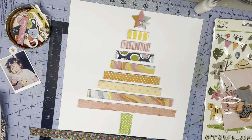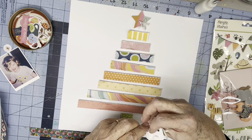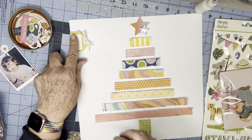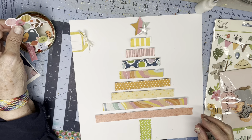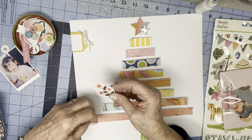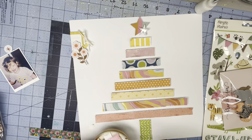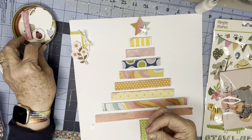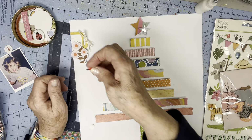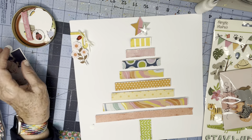Okay, so the tree is built. The little tag, I've cut this piece off of a longer tag. I'm gonna do it right there. And I have a floral that I'm gonna put over here with that. And then I have a tiny ladybug that I'm gonna add over there because this is Katiebug after all. I'll have the ladybug there.